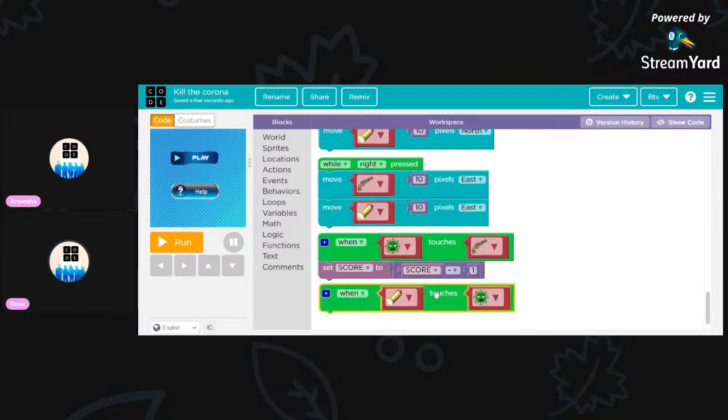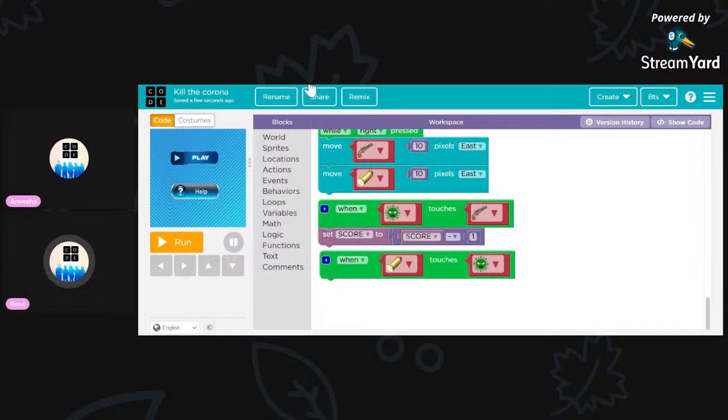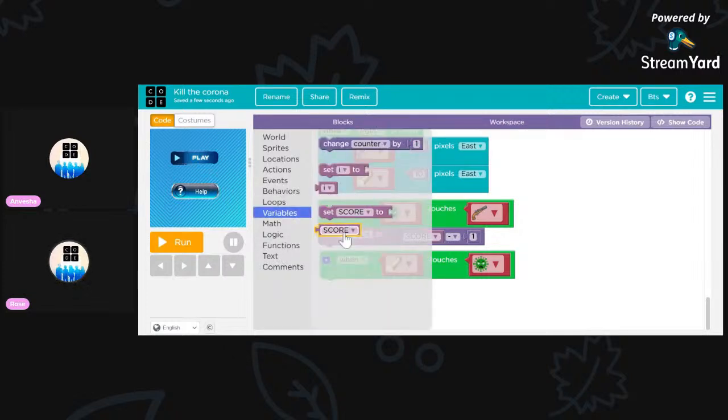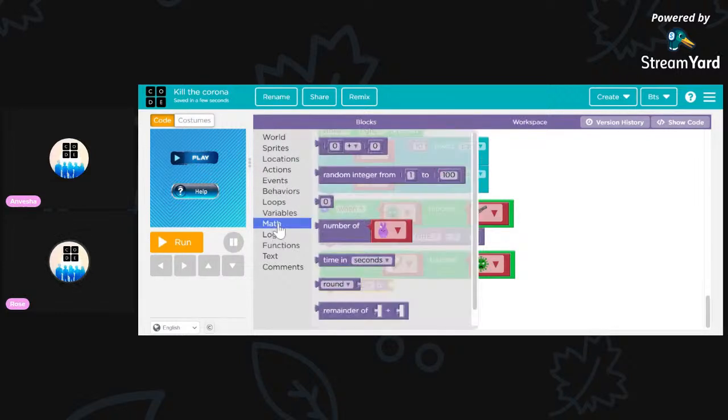After that, I'm just gonna copy paste this set score to. But for those who did not understand this set score to block, I'm gonna repeat how to do that. Here we are gonna have plus. Go to variables and bring this set score to block, and then go to max. Where is max? It's over here.